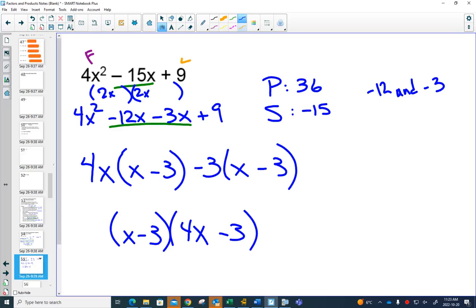So that's how long it would take me to find out that 2x and 2x doesn't work. It's not that long. And then I'd go like, okay, so now it has to be 4x and x. And now I would check 3 and 3. 12 and 3. Oh, it looks like it's going to work. I need a negative 15, so negative 12 minus 3. Check, get positive 9. That didn't take too long to factor using my old technique. Probably still factoring faster than the grouping method. Again, lots of mental math in the old technique, so the other positive thing is it strengthens your mental math skills. But if you get stuck, it's nice to have a method that works.